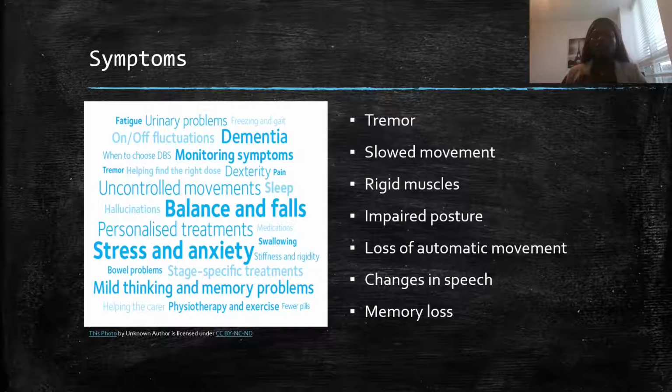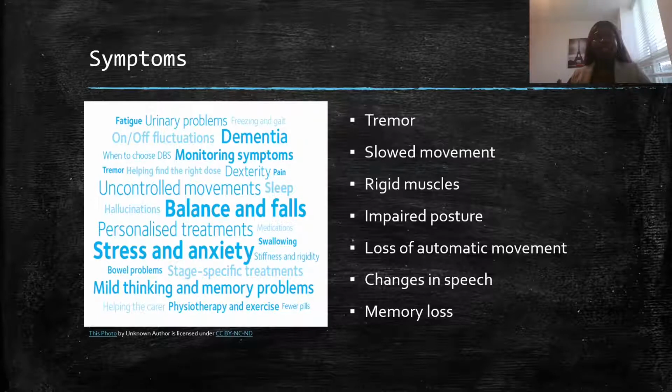Now, Parkinson's also leads to impaired posture, in the sense that it makes it difficult to properly stand, leading to a stooping or bending over in the back, and difficulty maintaining the proper posture. This also affects the speech. Someone with Parkinson's will talk very slowly and have to think properly before making certain conversations.